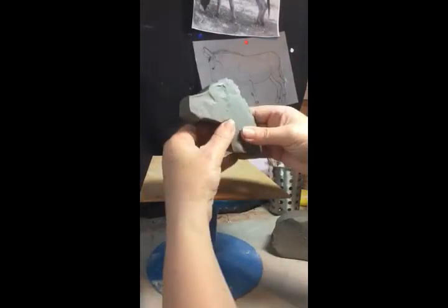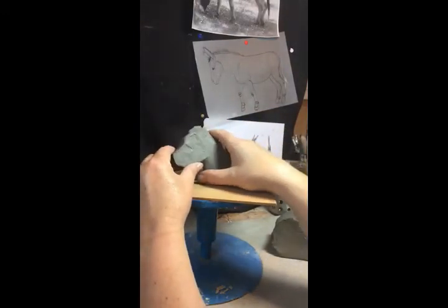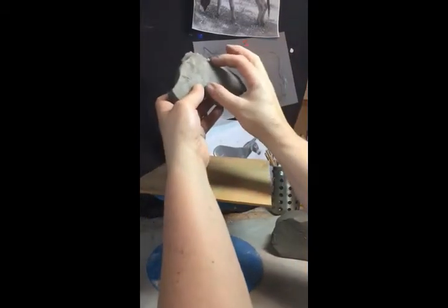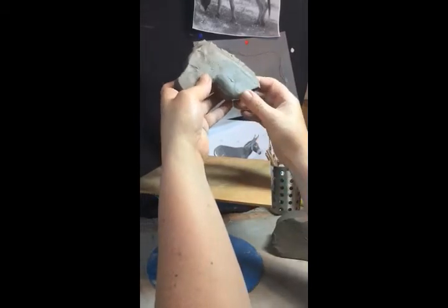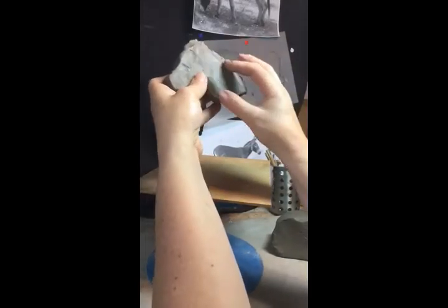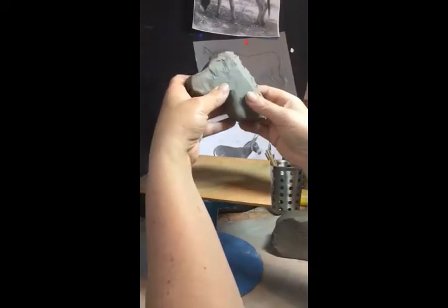And when you're making the donkey, one of the things to remember is the differences between a donkey and a horse. So two of the most noticeable differences, apart from the length of the ears, are that a donkey's neck is really quite straight and it gets wider slightly where it meets the body, but a horse's neck would tend to have more of an arch there. So a donkey's neck is quite straight, and also the donkey's back is very straight.